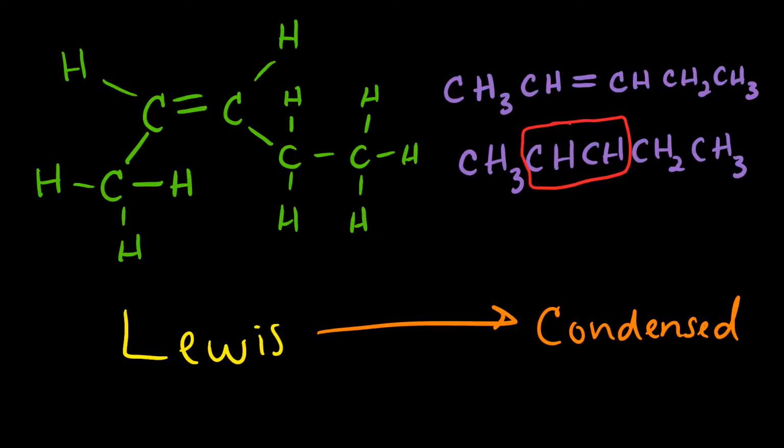Multiple bonds are sometimes written into the condensed formula, but may not be. For example, the condensed structures in purple are both acceptable and equivalent ways of abbreviating the Lewis structure in green. If the multiple bond is not written into the condensed structure, you have to use the fact that the two carbons that I have boxed in red there appear to have an incomplete octet, and you have to infer that a double or triple bond must be present. In our example here, the two carbons boxed in red would not have complete octets without a double bond.